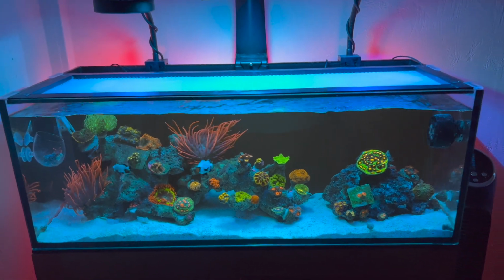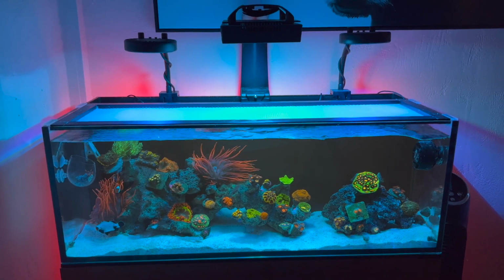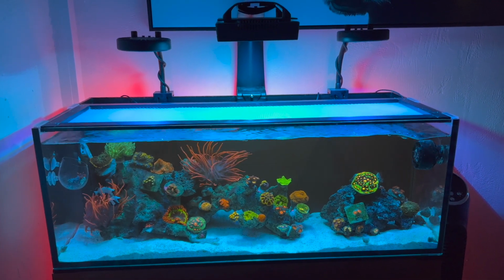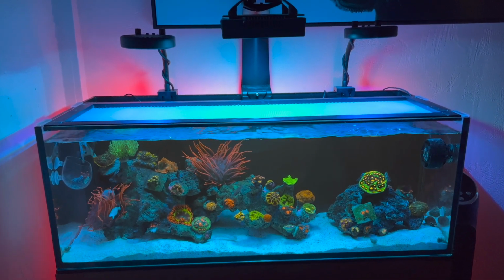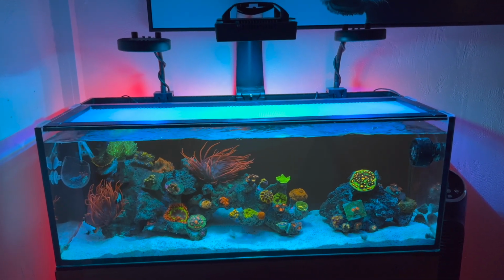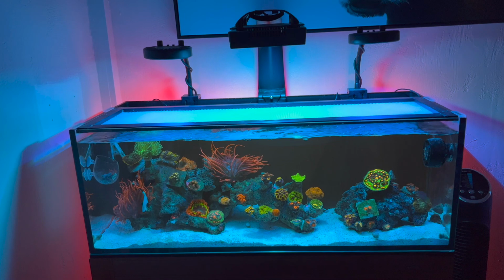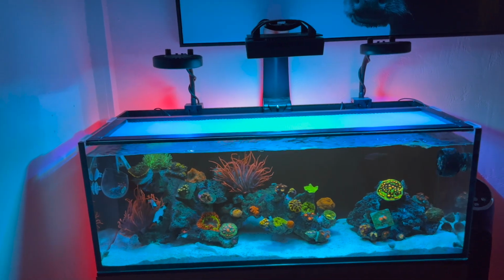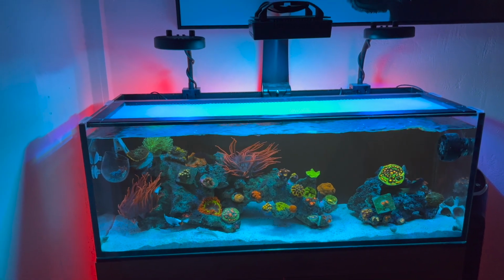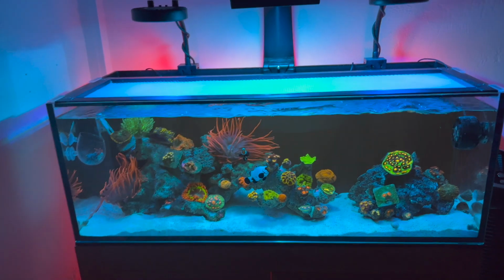If you guys have been following the Instagram or kind of what's up, so I did end up selling Fire Island, the Red Sea 170, and the reason was I went through a huge, I don't want to call it a tank crash, but when I went traveling, my Diamond Goby jumped. When the Diamond Goby jumped and committed suicide, even with the lid, I ended up getting cyanobacteria. Along with the cyanobacteria, we fought that. Then all the anemones went to war. Chemical warfare between the rainbows and the black widows.